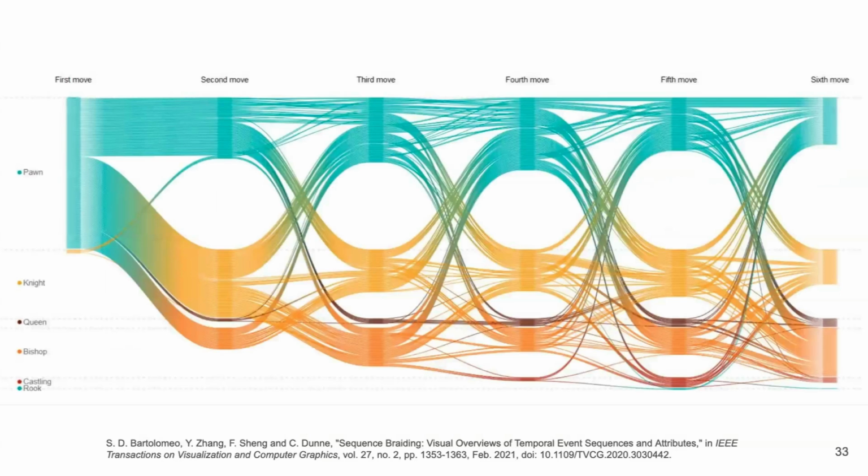This is just an example of how it looks like with a lot more data. Those are chess games. These are the moves of the white player in a chess game. And what you can see here is that in a chess game, pretty much everyone starts by moving a pawn. A little amount of players start with a knight. And amongst the ones that started with a knight, the majority still move a pawn as a second move, but then a little bit of them move the queen. So there are a few openings in which you get to move the knight and then the queen, but the majority of them are just pawns.